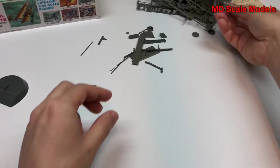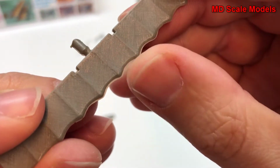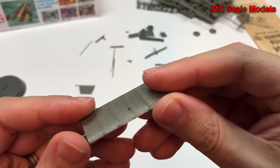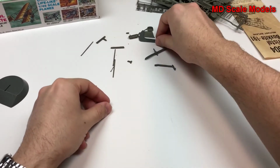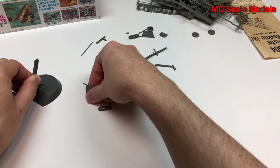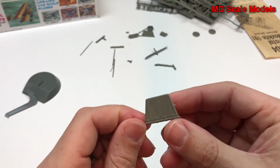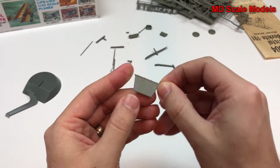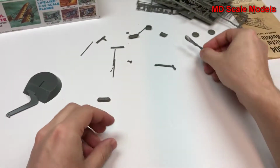And the wing section. This looks like part of our aileron with some mold lines or flashing there. Here's probably part of our elevator, and then the stand. That'll go there. Control surfaces, these are probably for the tail. Here's our propeller. Those large flat props.